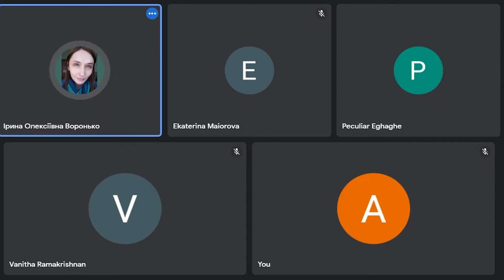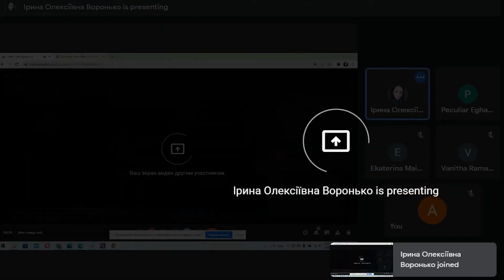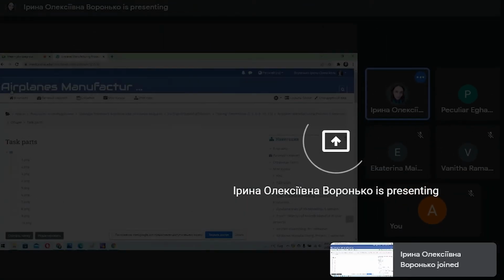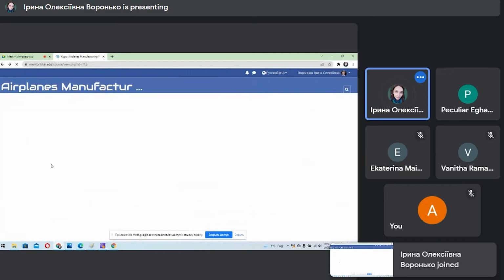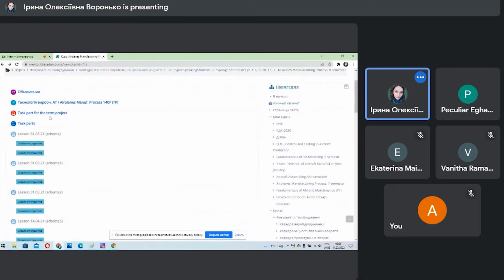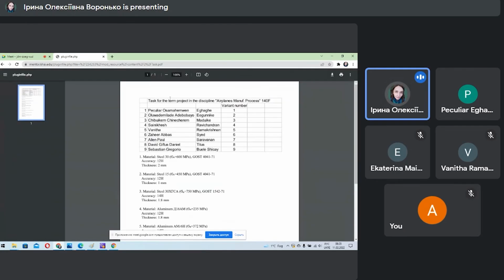It should be like a set of documents. In our course, you can find a link. Each time we will start from this link, yeah? You can see here the task for each of you with the number of student and the number of variant.